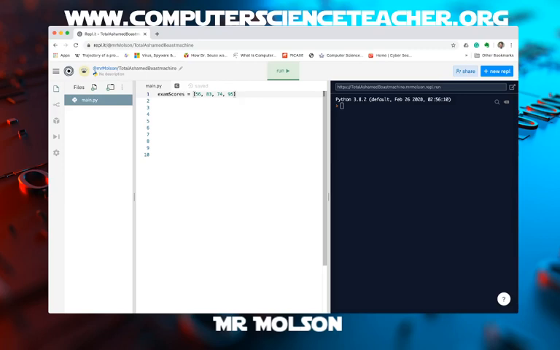Okay, so what I want to do first of all is write a loop just to output each one of those scores. So I'm going to do for, just like I wrote on the slide. I'm going to have my variable, which is called x, in range. Then in the brackets I'm just going to use the len function, L-E-N. Then I'm going to open a bracket and close the bracket.